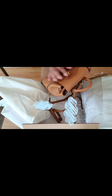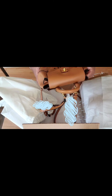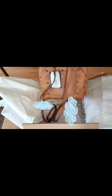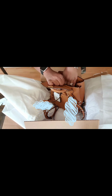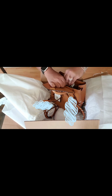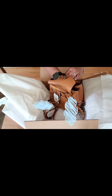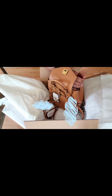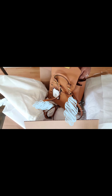The protective wrapping is not on here. Not sure. Let me see. There is no proper stuffing in here. It's definitely a return. I don't know. It has the warranty card inside. It has the guitar strap inside. But it smells really chemical and kind of used also.